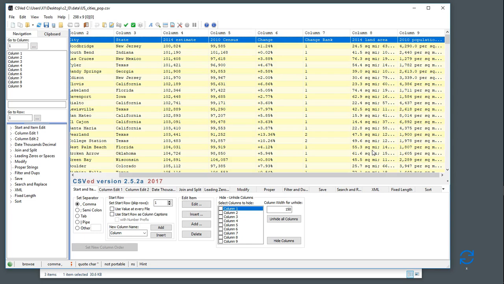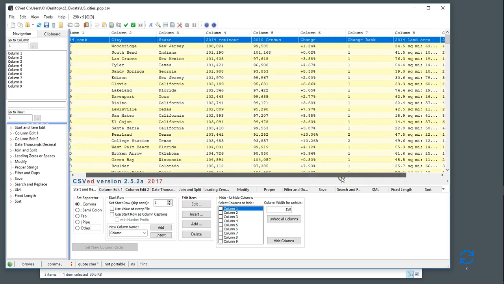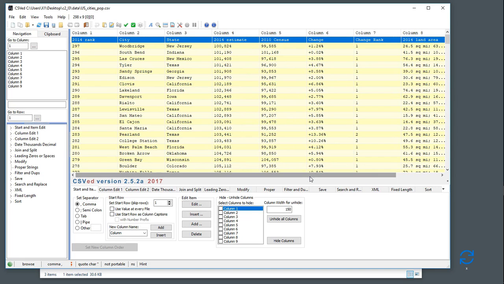Oftentimes this is the case where all you have is tabular data and some address locator information. The best case scenario would be that you have a nice address, a city and a state, and maybe even a country. That's going to give you a relatively high precision geocode. In this case, we're doing a low precision geocode where we're just trying to get the point within these particular cities. So again, low precision geocode is what we're doing in this video tutorial.